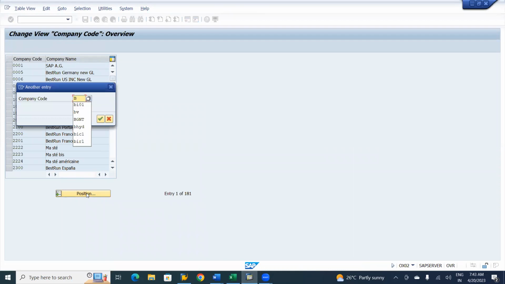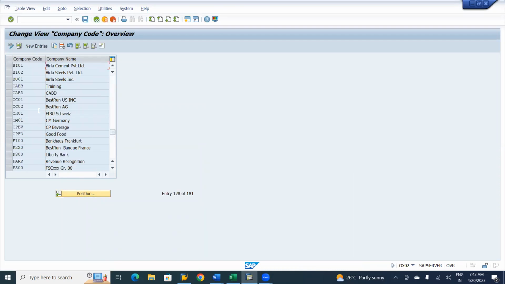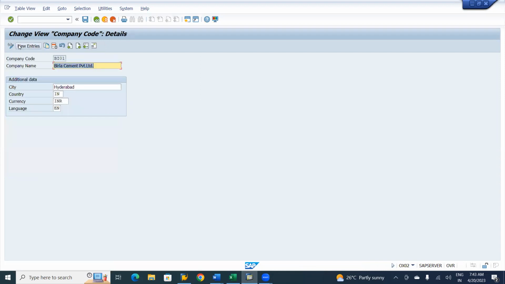Click on position button. Company code BI01. So for BI01, we have created INR currency at the company code level. This currency is called local currency or company code currency. Whatever transactions we post in company code BI01 will be stored in INR currency.